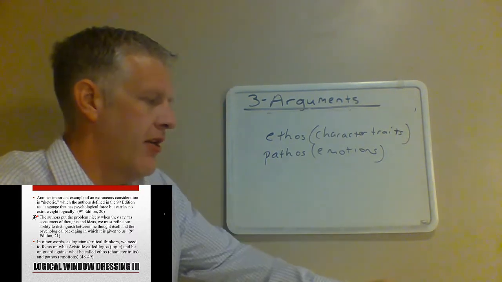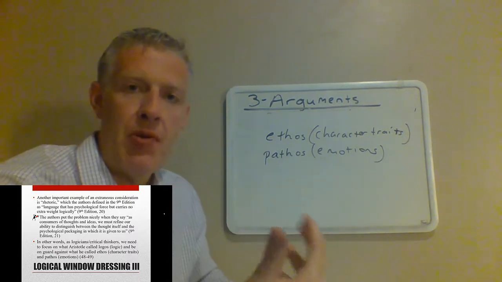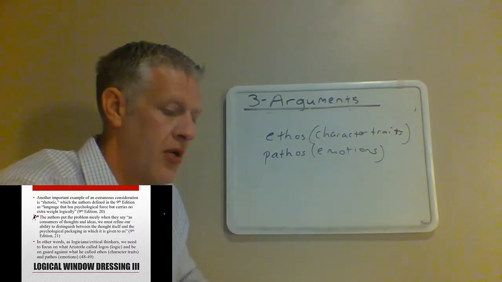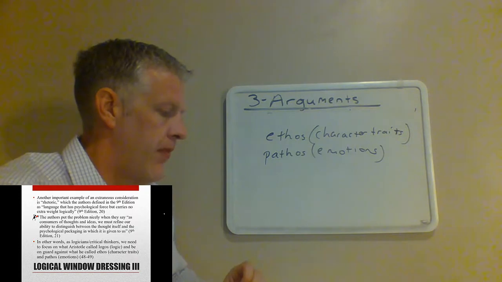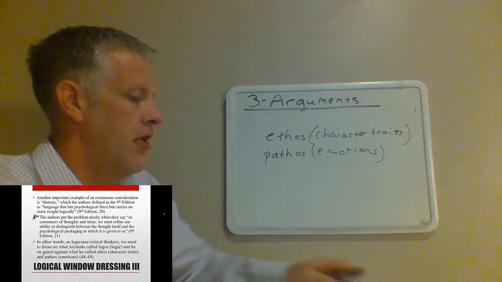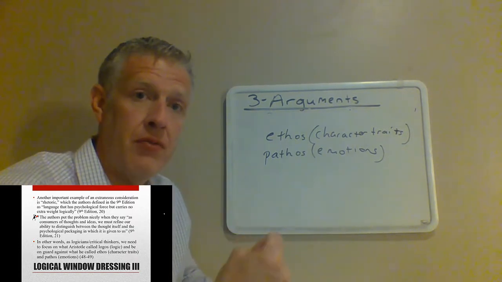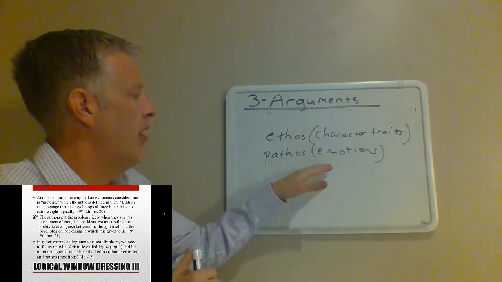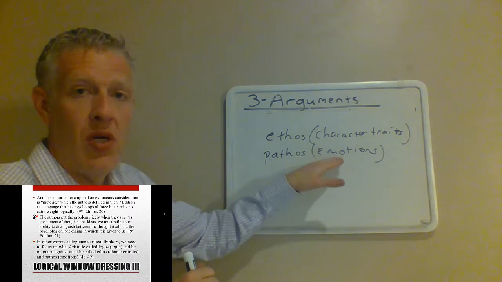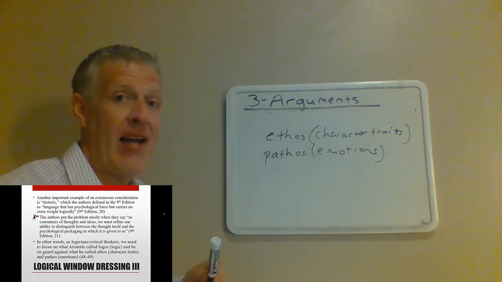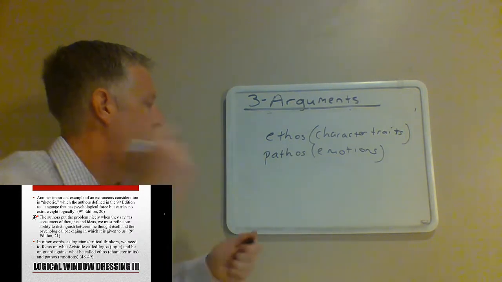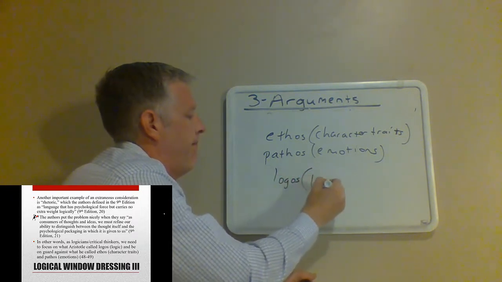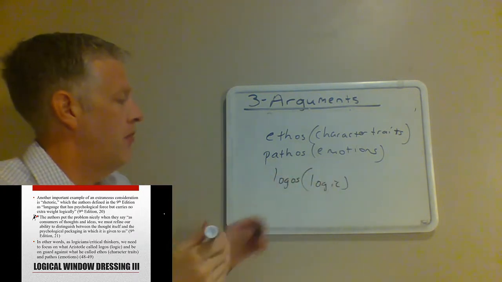There's a reason why people that are trying to persuade us of things appeal to our emotions, right? They try to conjure up fear or anger or whatever the case might be to get us more likely to commit to their cause. So again, when it comes to analyzing arguments, we want to, as best we can, set aside our emotions, pathos, right? And instead, what we want, for lack of a better term, let's call it logic, right?